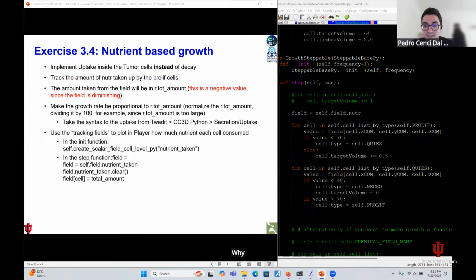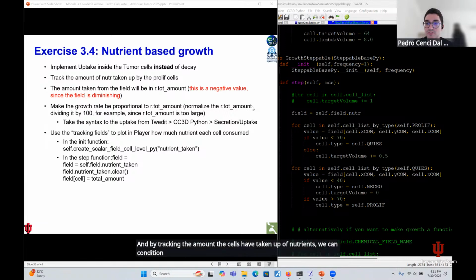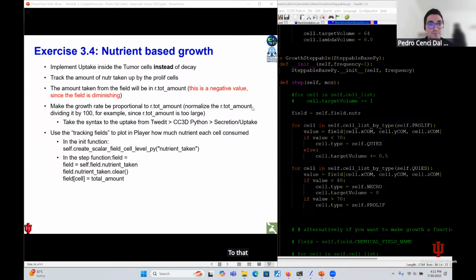Why are we doing that? Because with uptake, we can keep track of the amount the cells have taken up. And by tracking the amount of nutrient the cells have taken up, we can condition the growth rate to that value. So make the growth rate proportional to the total amount of fuel taken up by the cell.